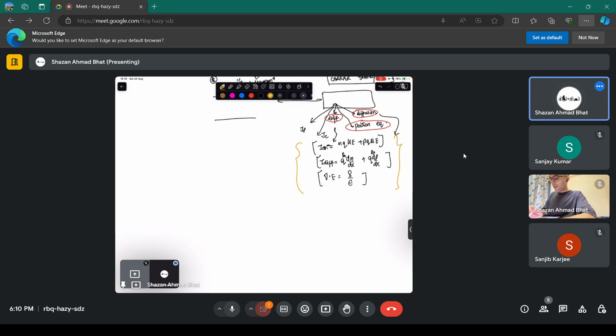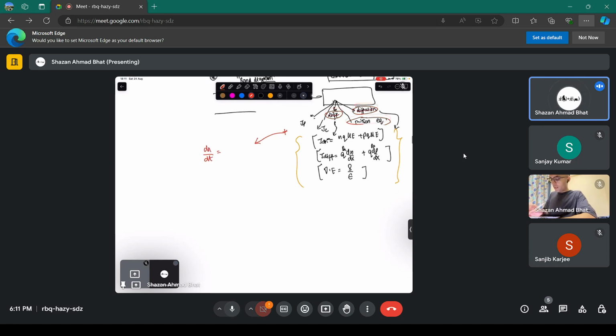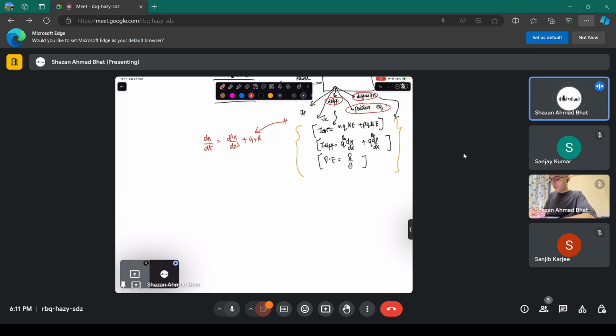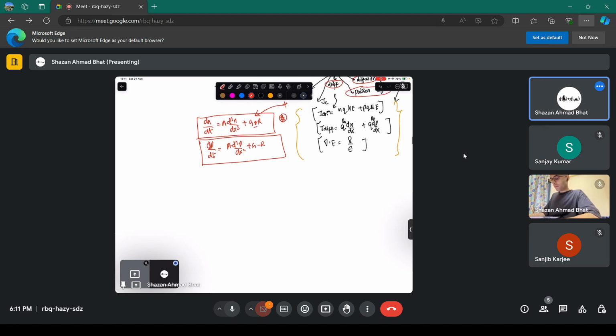And there is one more thing in addition to it. There is something called a rate equation, which is something like this: plus generation minus recombination. Let's write it in general, generation plus recombination, with some factor in front of it. Let's call it A. You need to solve the rate equation for the electron. You need to solve the rate equation for the hole to understand what is happening to electrons and holes as a function of time, if you want to solve a transient problem, something which is time dependent.